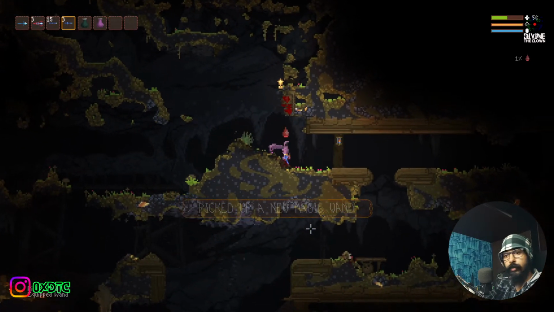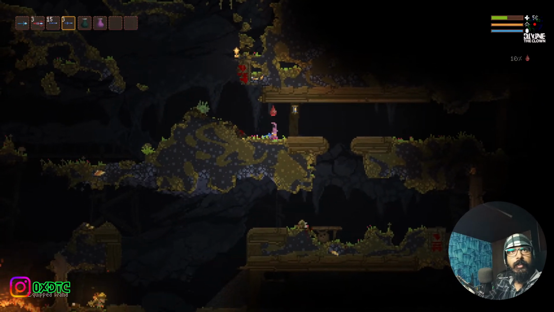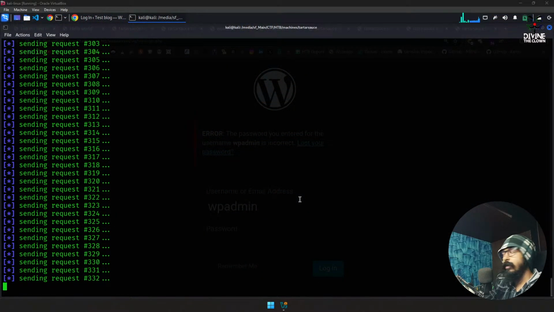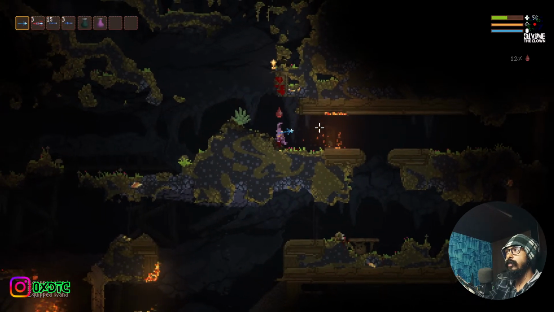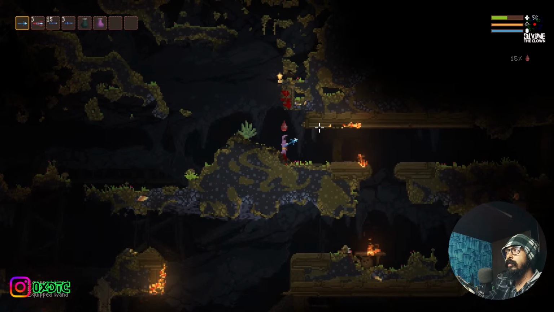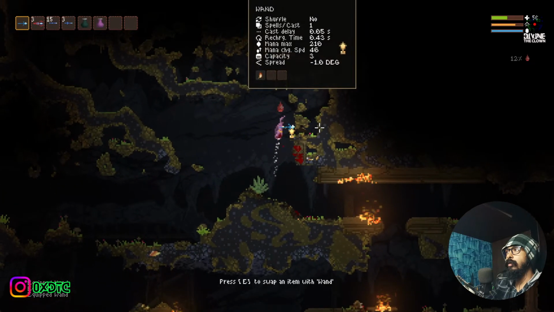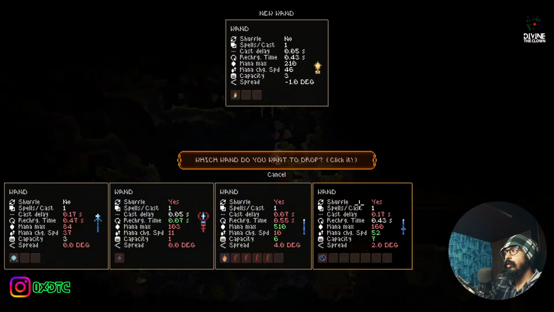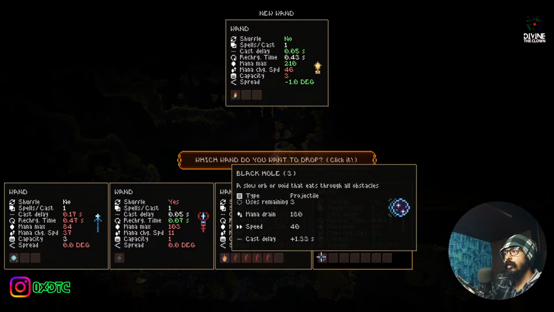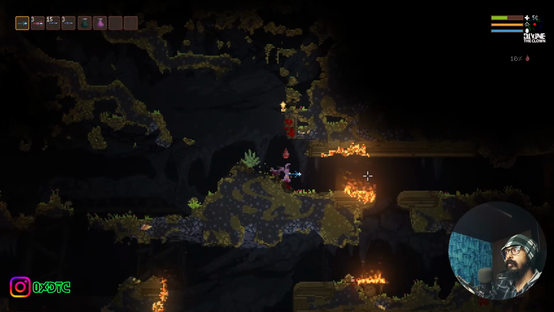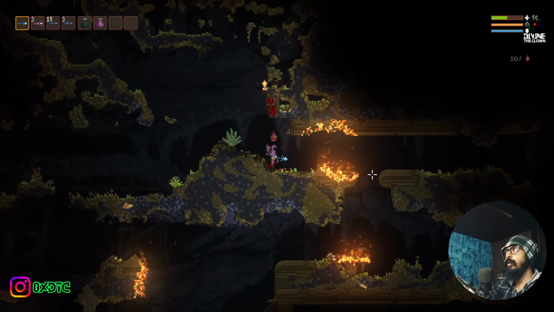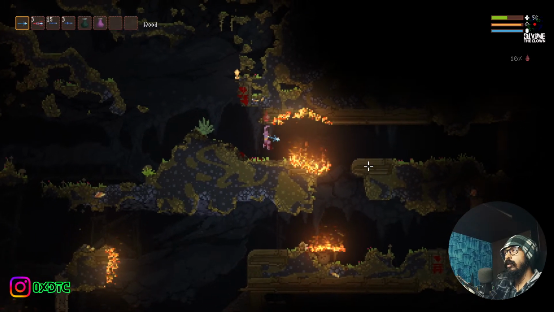Clear the path all the way down. It's just going crazy. I don't know why, but it's just throwing requests here and there. No. This is a better wand than this one, but this has a pretty damn good spell. Okay, sometimes sacrifices are needed.